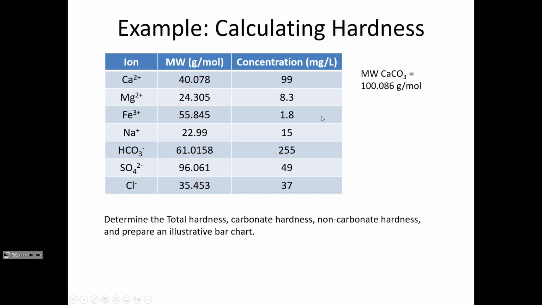Now, let's go through an example here just to get some practice calculating hardness. If you have a computer, this is one that I think lends itself nicely to being solved on Excel. So this is the result of an analysis that we could get from a lab, and we've got a representation of some cations and some anions. Does anybody know how you'd take a water sample and figure out which cations are in there?